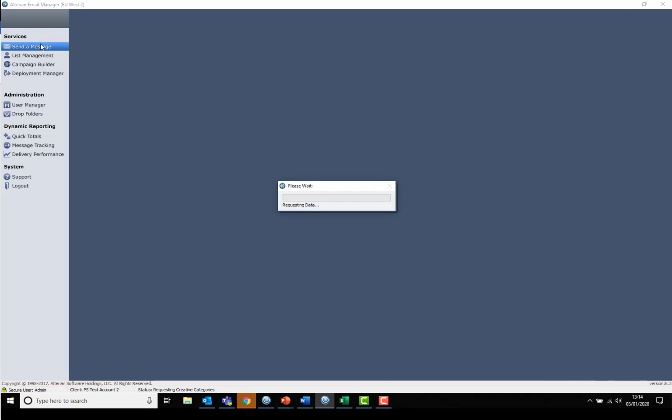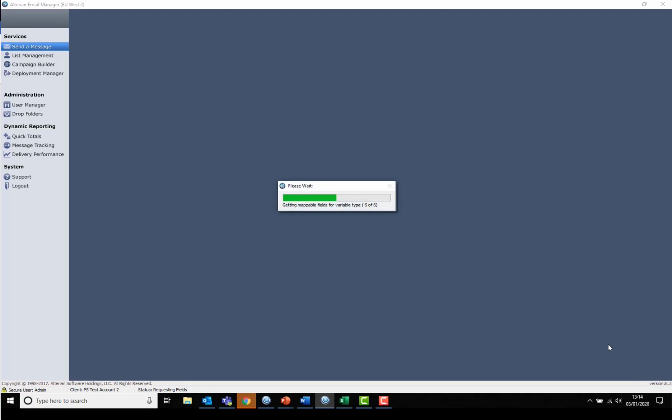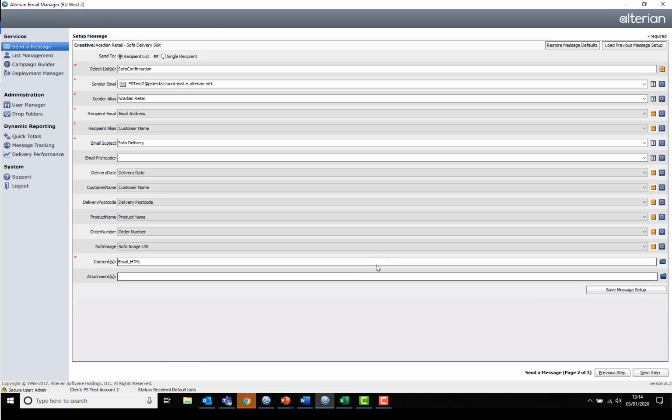So I'm now going to have a look in send a message, and we've got a sofa delivery slot here. If I just open that up, you've got the sofa image variable linked to a field called sofa image URL.